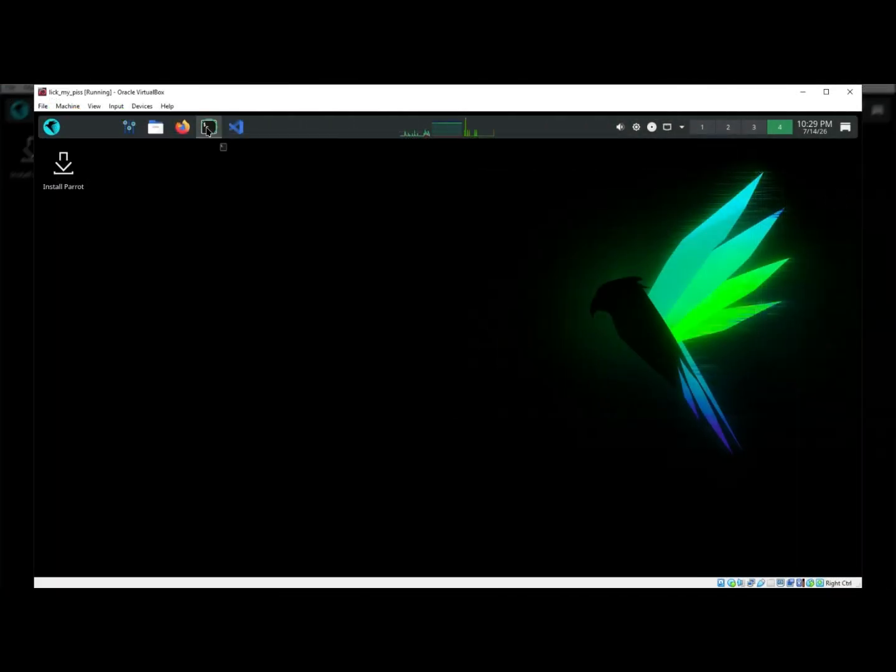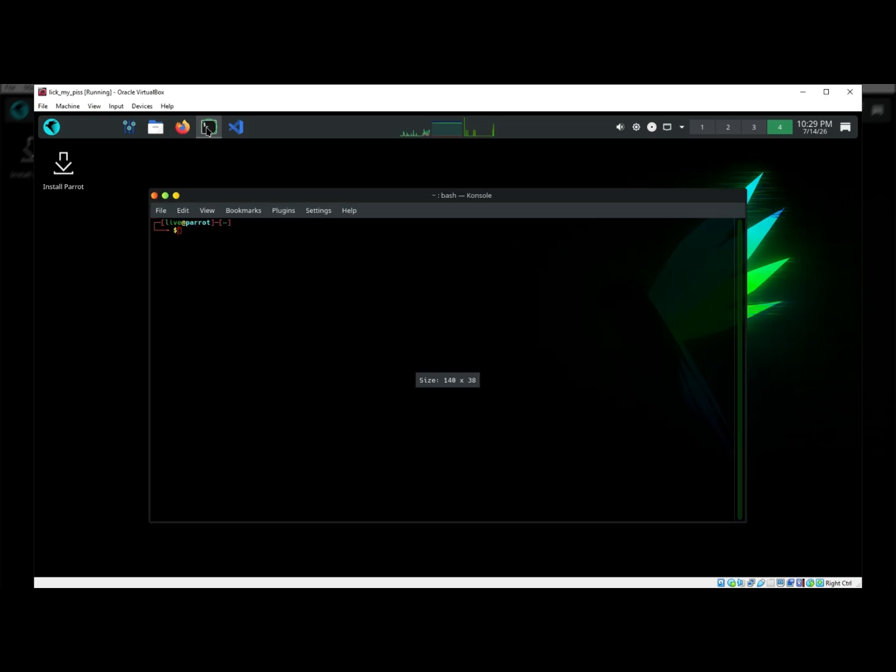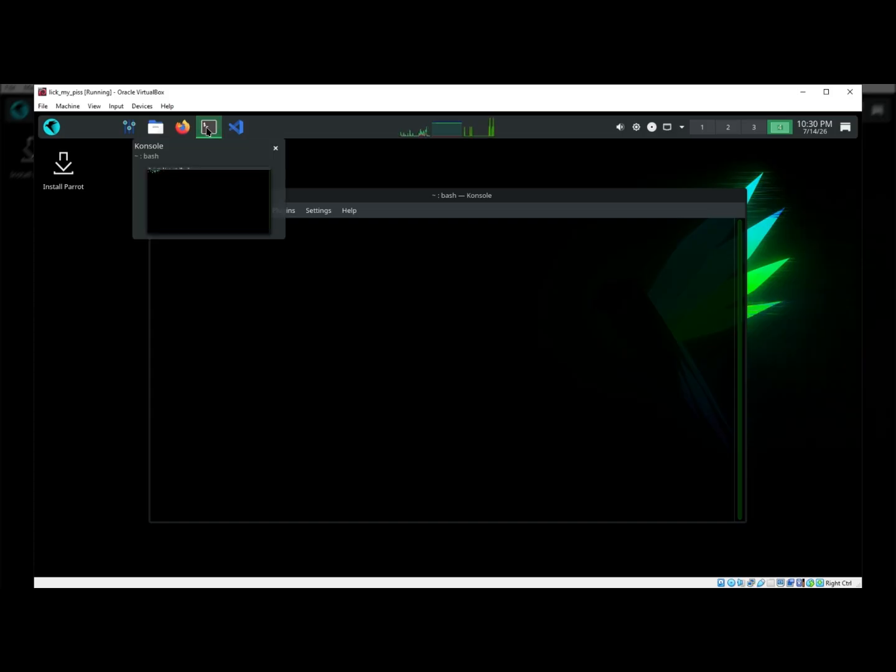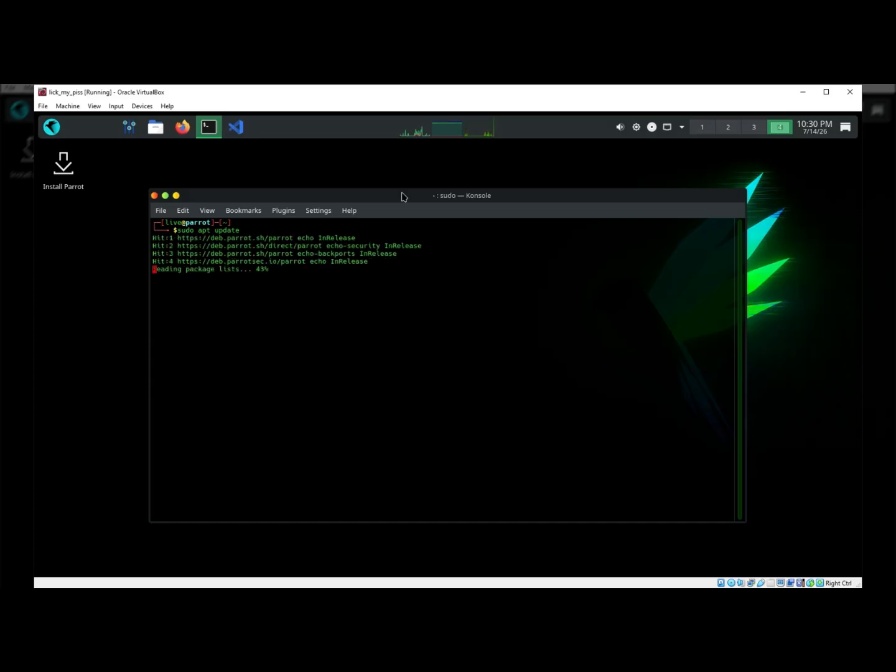But you want to come up to here. You want to enter in these commands. sudo, which means root, apt, which means advanced package tool, and then update. Let that run. Boom. We have 111 packages that could be upgraded. So we'll just run sudo apt, and then we'll go upgrade. Oops.